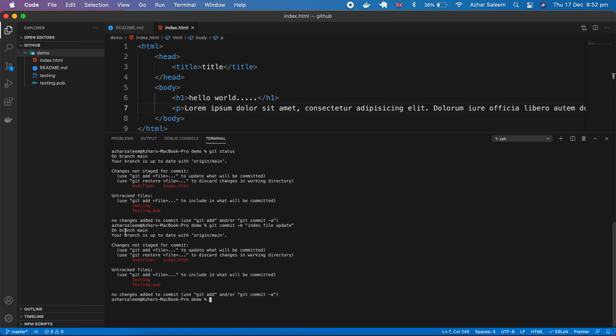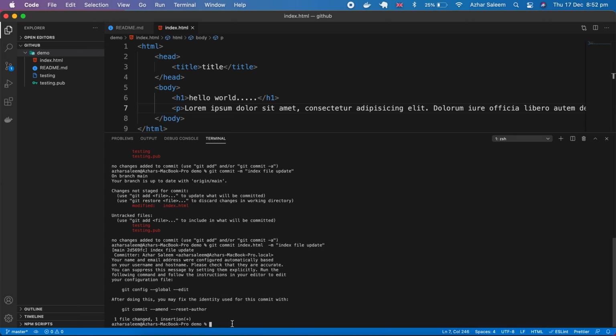It's giving us your branch is up to date with origin main, and here it's showing us the staged commit and index.html. Sorry, I have to type here index.html. Now it's done.